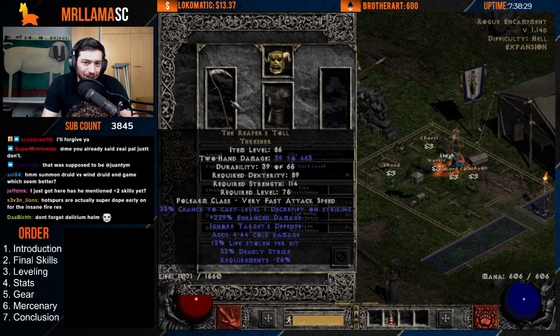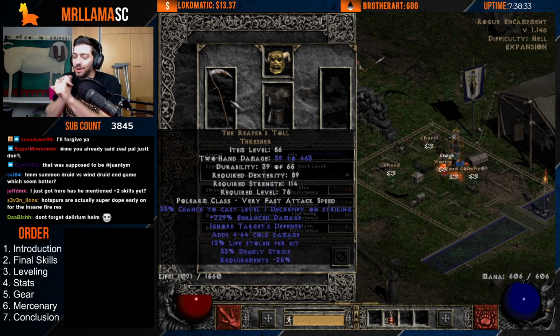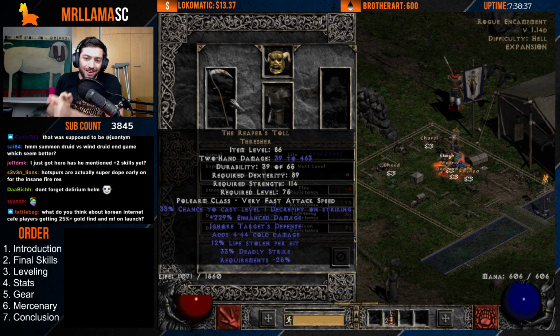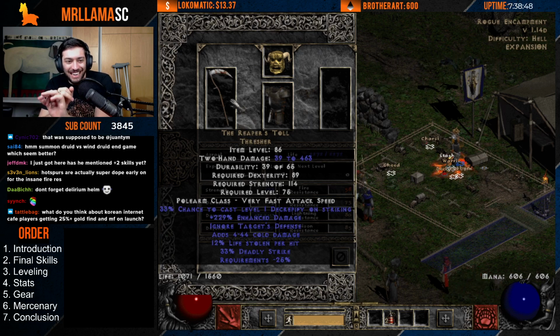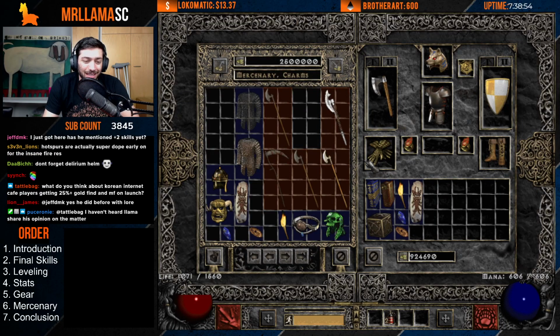Going to give Concentration, which once again will help your summons out. So they'll have your Fanaticism, your Mercenary's Concentration, and then you can hire a Might Mercenary from Act 2 Nightmare. You go get the offensive mercenary, and they'll get Might from that. So now they have Might, they have Concentration, and Fanaticism, and they're going to be hitting pretty hard and pretty quickly as well.